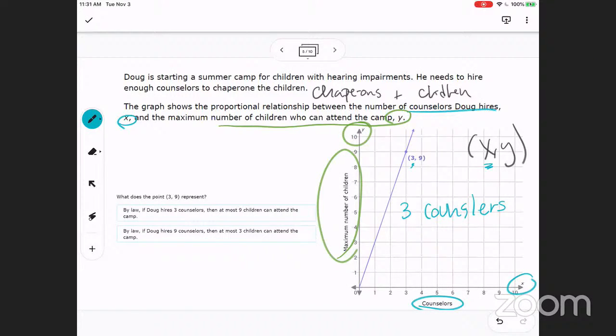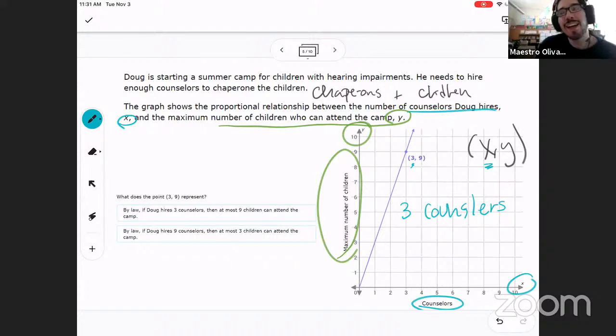And it's also common sense. Why would you have like 3 children and a bunch of counselors for no reason? You know, sometimes students have intervention teams and there's like 6 teachers and 1 student. But thank you for that.